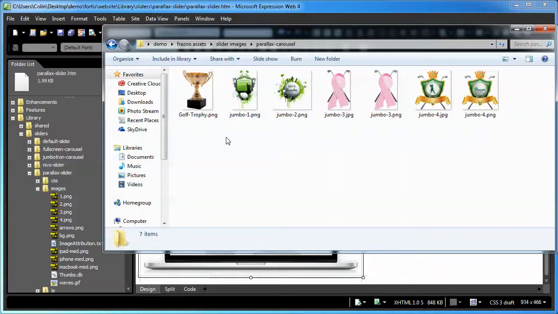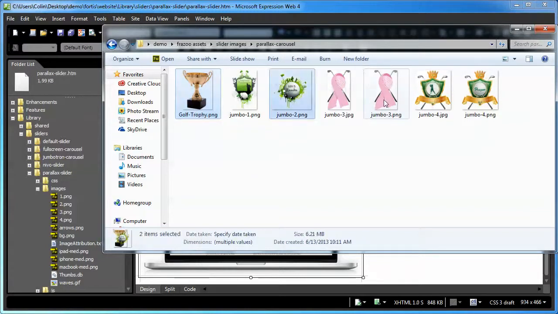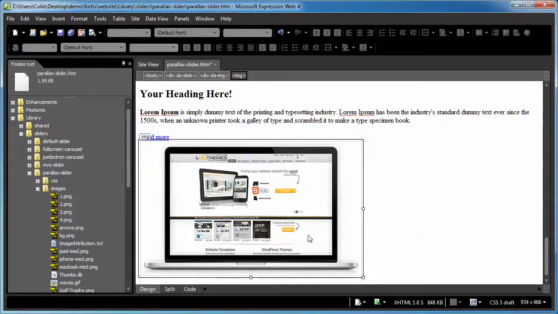The HTML is just going to slide the image across the page. That's really all the parallax component does itself. What you do with your images, well, you can get really creative in that respect. So let's just grab some pictures right here, all the PNGs. I'm just going to drop them into the images folder like so.